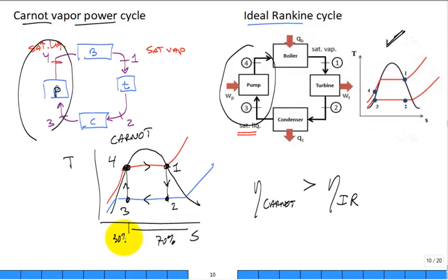The pressure change across that device is the same. 3 to 4 is the same. It has to do with temperatures. What it is over here, we said that we exaggerate the temperature difference between 3 and 4, but 4 is really cold fluid. And when that cold fluid goes into the boiler it has to be supplied heat, and more heat, and more heat, and finally get up to the point where it starts to boil. Then it boils, it's supplying heat, supplying heat. Look at over here. The second that fluid goes into the boiler and it starts to add a little heat, what happens to that fluid in the Carnot?